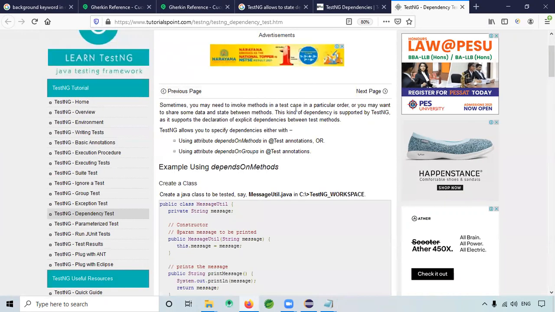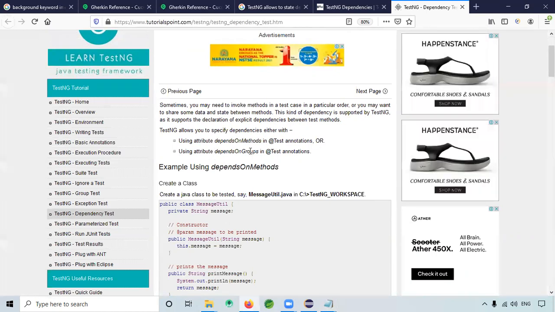Sometimes tasks may be involved in a particular order, or we may want to share some data state between methods. Using the attribute depends on. Maybe that is not that important. Depends on groups. Oh, no, that is different.